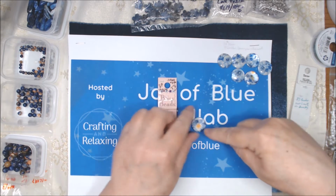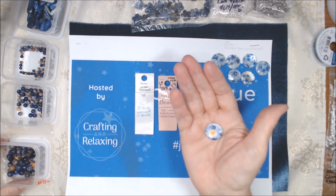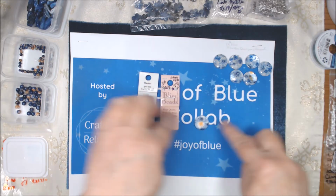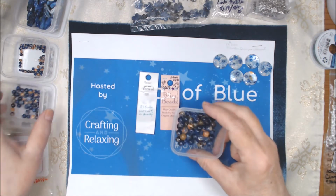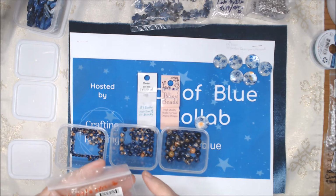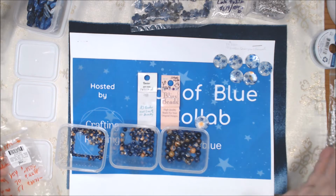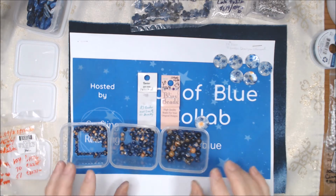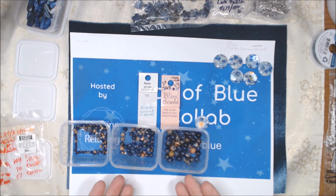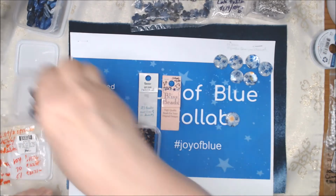And the other thing, so I had these two strands. Those were my starting points. Still have a lot of these left. But this reminded me of Sodalite. Now Sodalite is sometimes only blue and white, which would be okay also, except that I remembered I had some Sodalite that had orange in it, and I had gotten these back, I don't know when, but I'm going to take a gander and say it was probably in like the 2013-ish time frame from Jewelry Television, JTV. And it was a kit of 3 16-inch strands. I've taken them off the strands, and they were 4 millimeter, 6 millimeter, and 8 millimeter. And as you can see, they're blue with white and orange. And I thought, how perfect is that? They go really well. So that was my starting point.